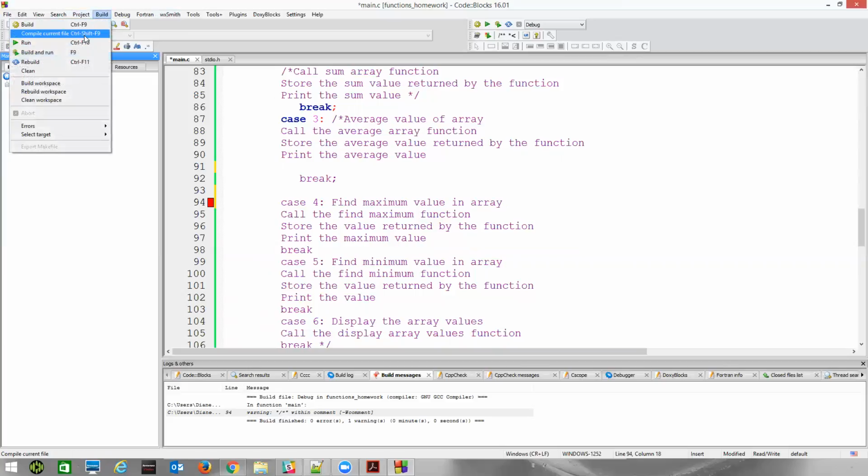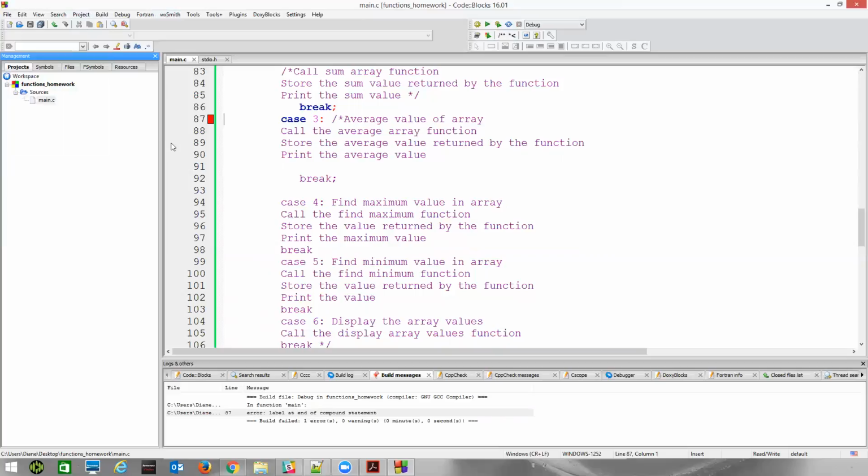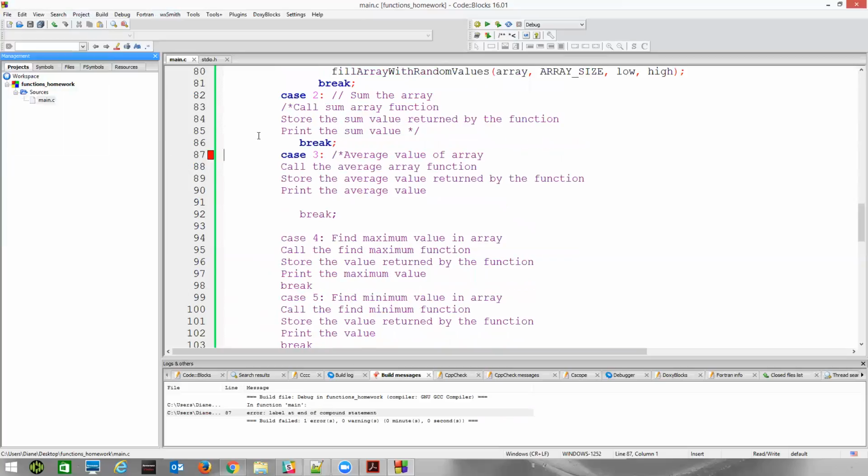That's why I did that before, so I could comment that out. I've now just wasted time doing that. All right, no warnings.